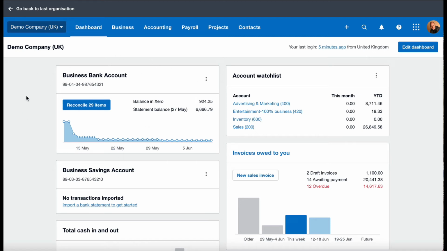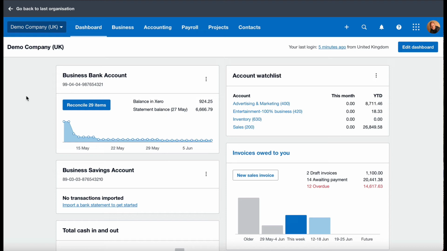Now the first thing I would say is when you're using Xero, it's so beneficial to set a bank feed up. And I wouldn't say it's essential, it's not essential at all. But if you want to get accurate figures, if you want to get up-to-date figures, and if you want to keep your bookkeeping up-to-date in a timely fashion, then I would definitely recommend you set a bank feed up. It's really easy to do, and I won't go through it now, but yeah, set an automatic bank feed up.